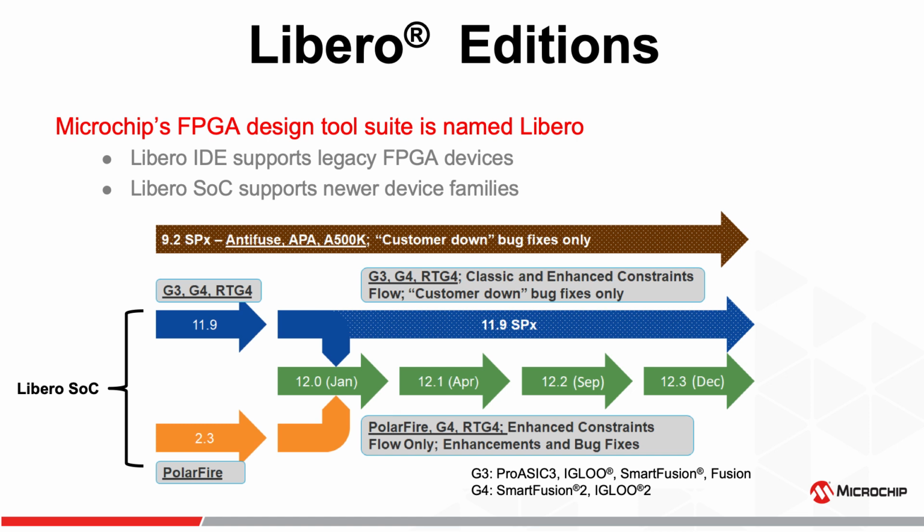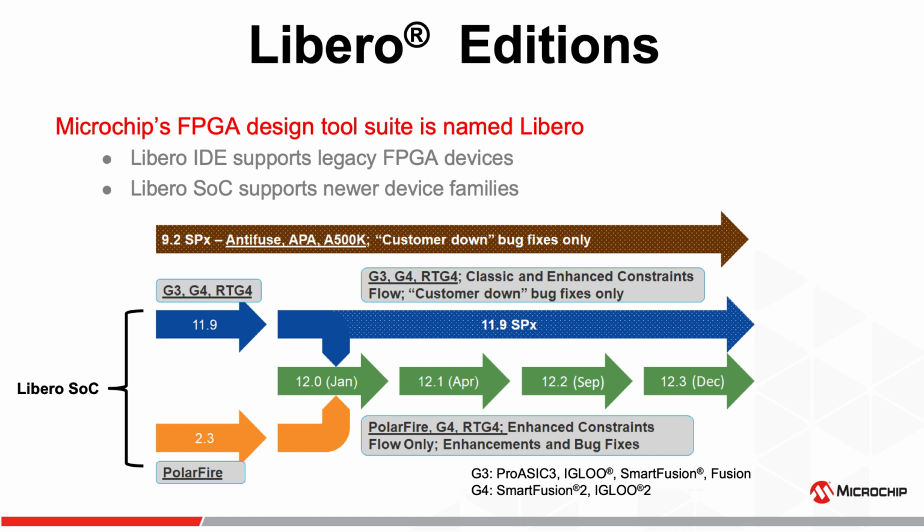So here are the Libero editions. Basically we have two Libero editions. One is the IDE, the other one is the Libero SoC. The Libero IDE is an old and legacy software which is used for the antifuse and old RT families. There are no enhancements for the IDE. We actually do bug fixes with the service packs if there are any bug fixes required for the IDE software.